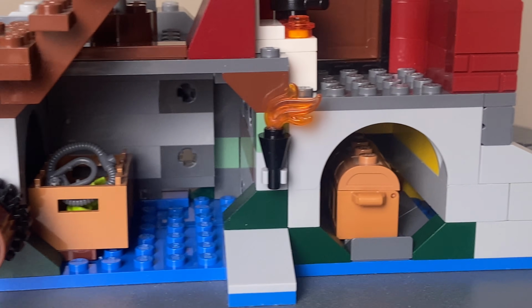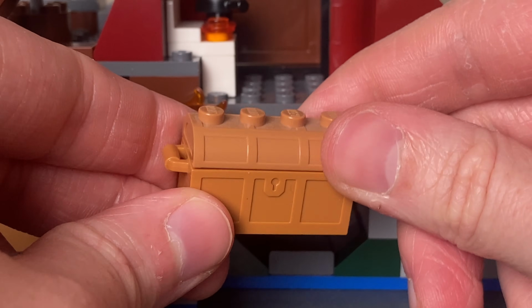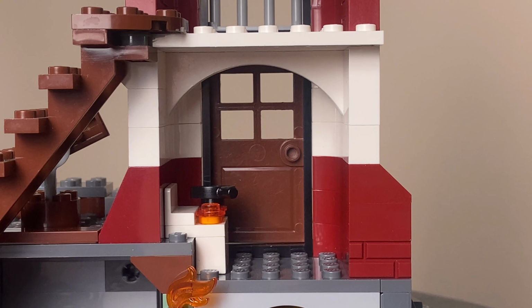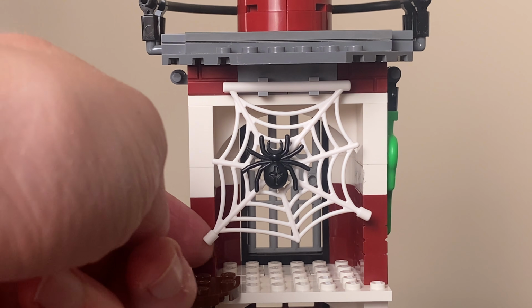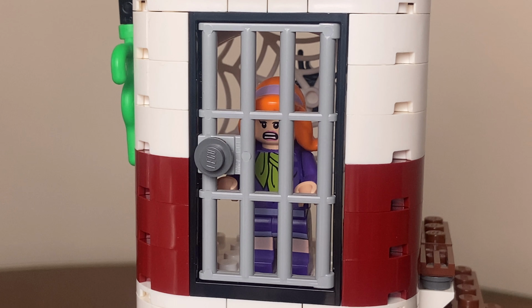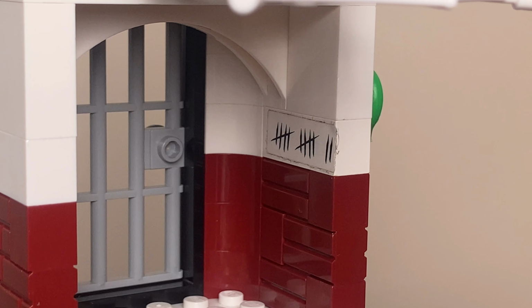Here in the back area we can also find a treasure chest filled with gems and a silver goblet, pretty standard treasure I would say. One level above is a kitchen area so that Shaggy and Scooby can cook something up while solving this mystery. And going one more level up, we find area looking like a jail cell with a giant spider and web. I wouldn't know why it's there. Maybe the lighthouse keeper kidnapped someone before and kept here, hence there's this sticker on the wall. Nobody knows, but it definitely adds more creepiness to the set.